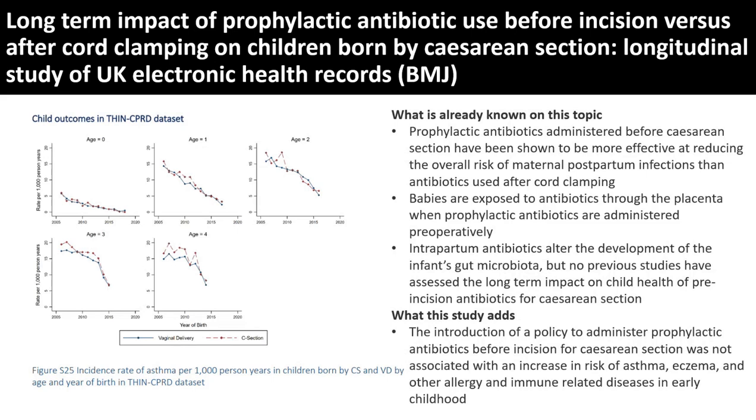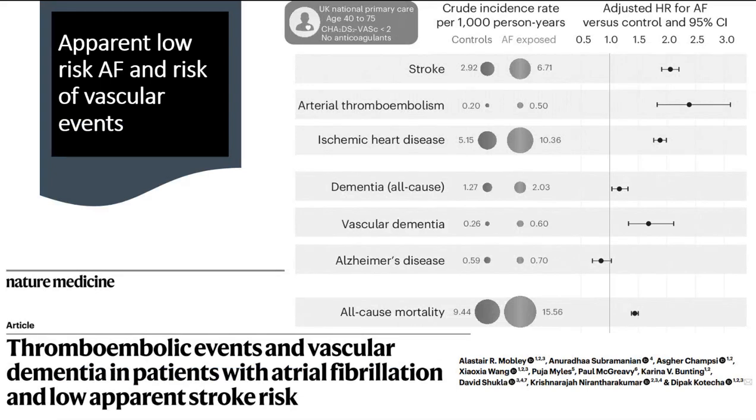that sort of adverse event was not going to happen. This one was published last week in Nature Medicine with our cardiology colleagues. Usually in atrial fibrillation, we tend to anticoagulate people with a higher risk, usually CHA2DS2-VASc score 2 or more. But we all know that even at low risk, these patients are at high risk of getting vascular dementia, ischemic heart disease, stroke, and mortality. So based on this evidence, actually now there is a trial going on called DEXTER, where they are providing anticoagulants, the NOACs, to people at low risk.